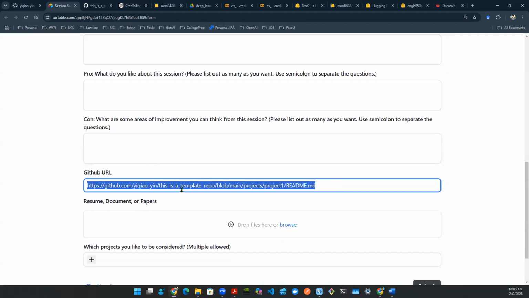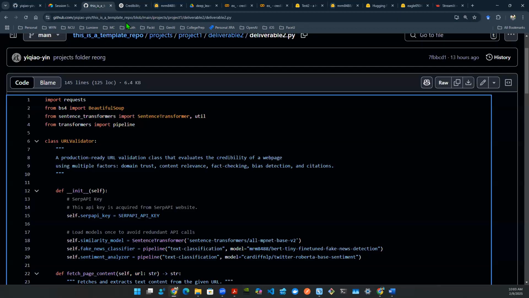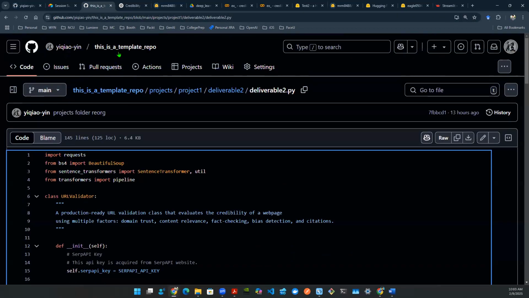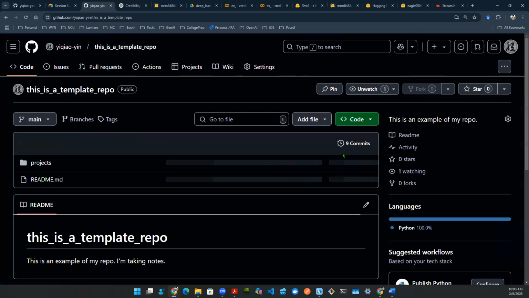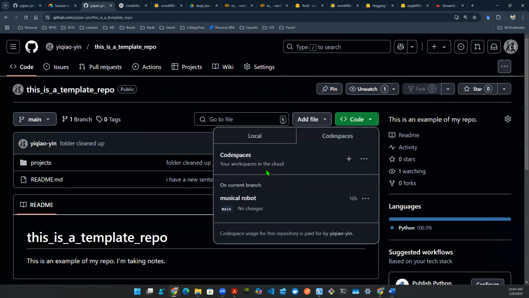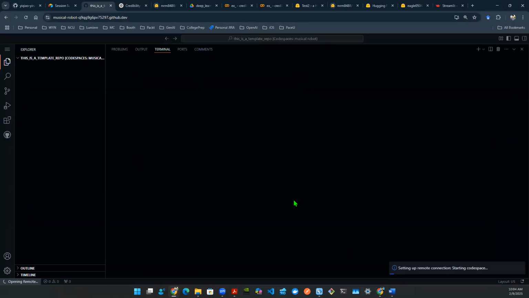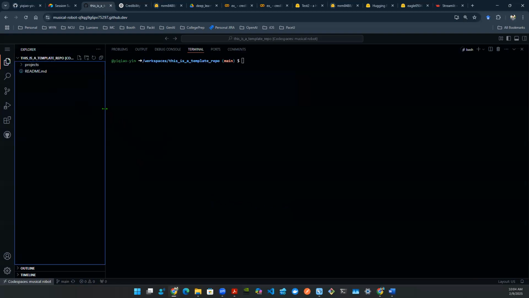Or another way to do it, if you want to maintain this original repository, you can then go to your README. So let me go to the main repo. Let me click on the code. Let me fire this up by clicking on this button, and it will fire up the VS Code. You can throw that in a README file. So once it's fired up, let me show you what I mean by that.